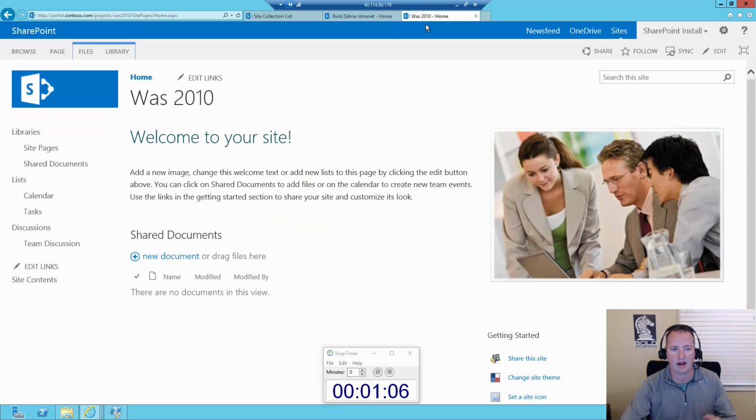Also out here, I've got a site collection which was a 2010 site collection. It's been upgraded to 2013 UI. Remember, that's important because if it was still a 2010 site collection, it would not allow us to upgrade it to 2016, so we get errors down the road. So make sure that if you have any 2010 site collections in your 2013 farm, that you get those upgraded.